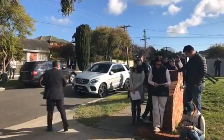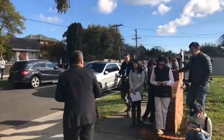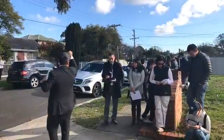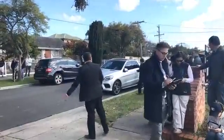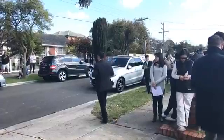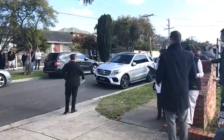Good strong bidding we have here on my left. At 1,600,000 it is now on my left here. I'm calling for a 50 rise anywhere at all. At 1,600,000 over here, ladies and gents. Make no mistake. Vendor says sell, and I'm here to do business with all of you. At 1,600,000 it is now.